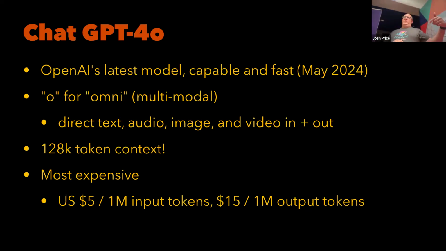What that does replace was a chain where you might talk to it or provide some video, and then it turned that into text, and then fed it into the ChatGPT 4 model, which was textual, and then did the same on the other side. This is direct in and direct out.